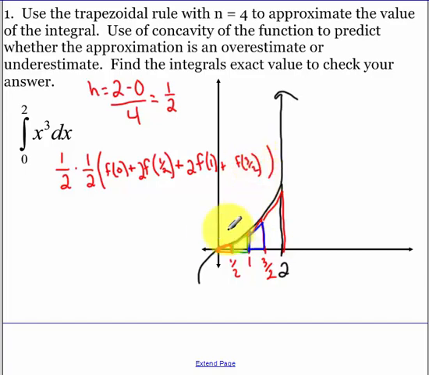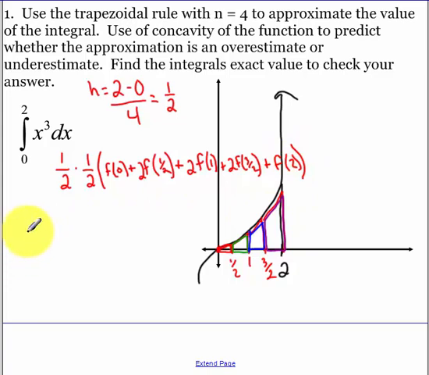Oh, I didn't give myself enough room. I apologize if you can't see. I will erase a little bit and give us a little bit more room. And then our last trapezoid, let's see if I can get a different color in here. Our last trapezoid shares that common base. So we have 2 of those and only 1 of the last thing.